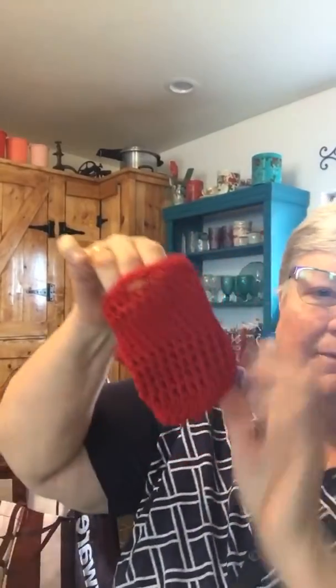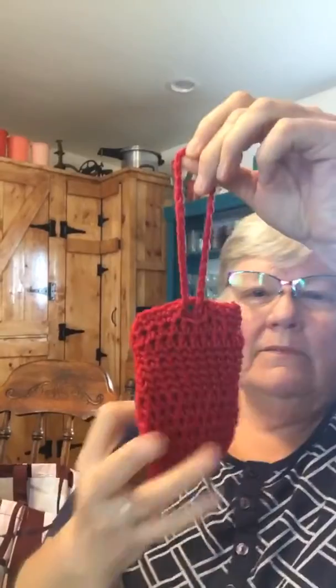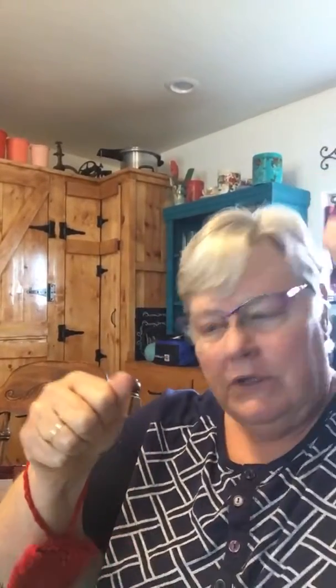The reason the lady got a hold of me was that last year I donated about 150 soap sacks. I also make the soap sacks - you just put a bar of soap in here, and this acts as a washcloth as well as a place to hold your soap. I made them the same way with the little handle so they could put them on their wrist when rinsing off. Sometimes you have to stand in the mud and pour water over yourself, and there's no place to lay your soap down. This is nice because there's your soap and your washcloth and you don't have to try to hold on to it while you're rinsing off.